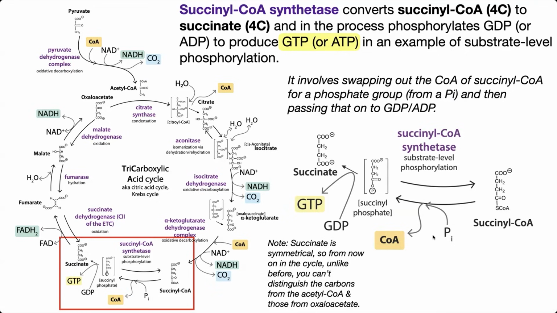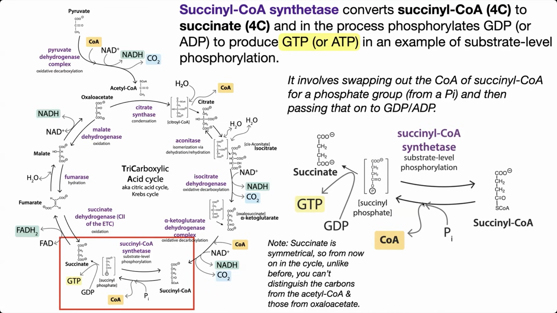We're going to swap it for a phosphate group. So we're going to take this inorganic phosphate, this Pi, this orthophosphate, it's just a free-floating phosphate group. We take it and we stick it on in place of the CoA. So the phosphate group replaces the CoA, and now you get the succinyl phosphate. And we're able to do this because of the weak linkages that sulfur forms, because of those big loose electron clouds, it can't form those tight grips. Not as good orbital overlap and things.